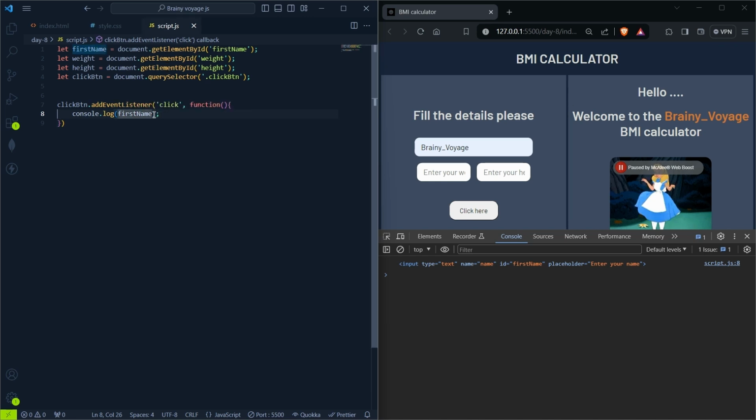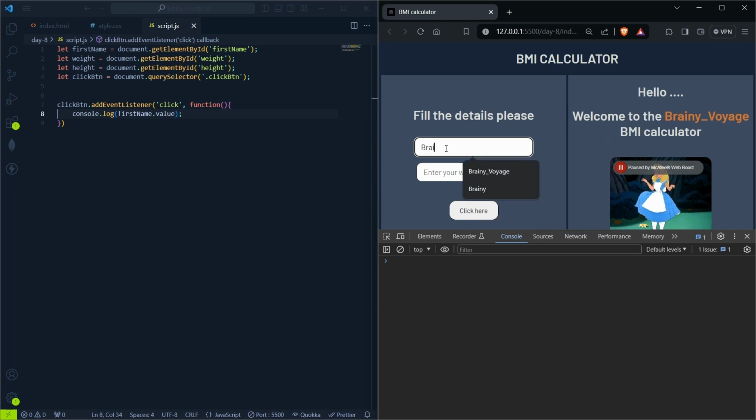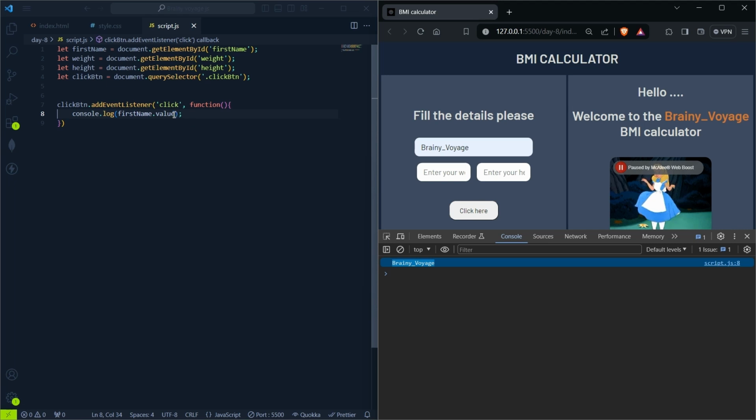For that we have the dot value property. If I do this now, see, I got Brainwaves as the value in the console. We can do this in this way, or we can create a variable also.